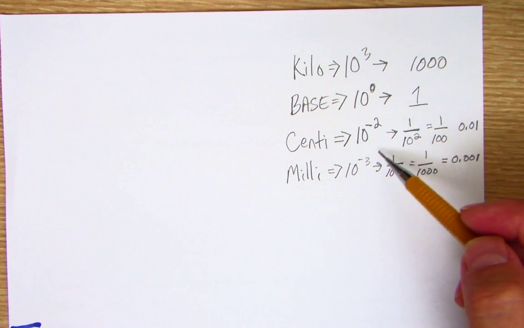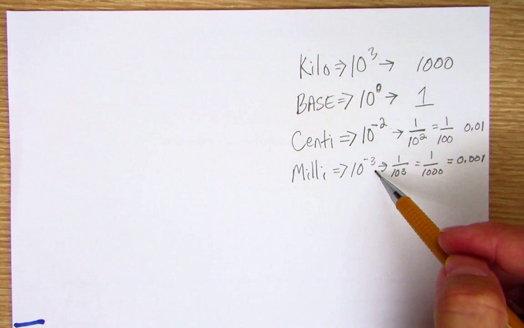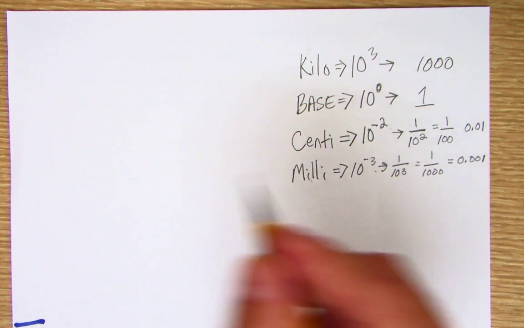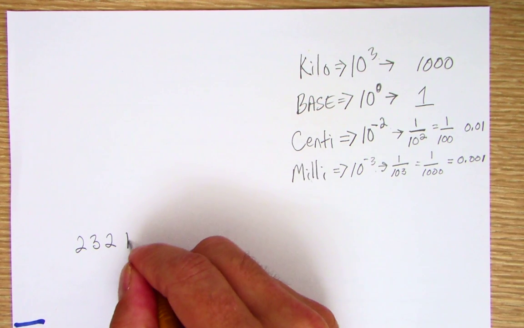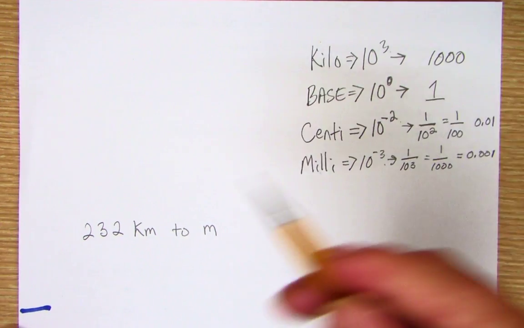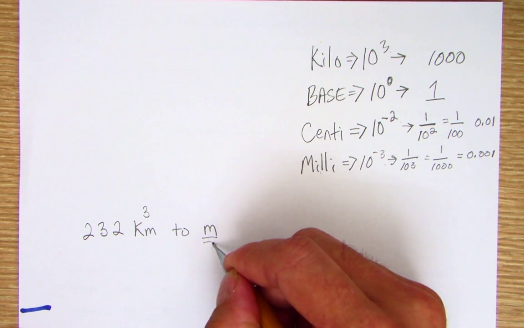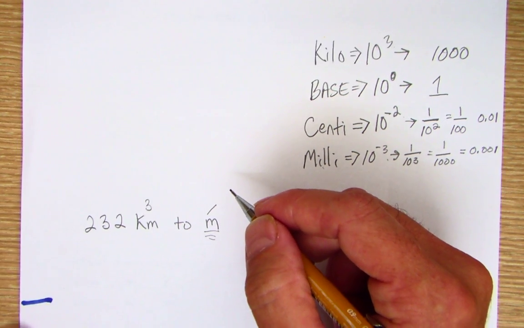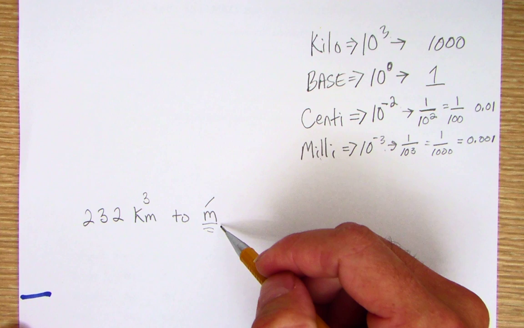Now, when you take all of these superscripts here, these powers, they're exponents, we just need to pay attention to these when we're converting from one unit to another. So for example, let's say we have something like 232 kilometers and we want to bring it to meters. The first thing I'm going to do is say, I know what a kilo means. Kilo means 3. I know that this is a base unit, so it's 1, so we don't have to worry about it. Okay, so I'm just going to put the slash here. So that means that kilo is 1,000 times bigger than a meter.